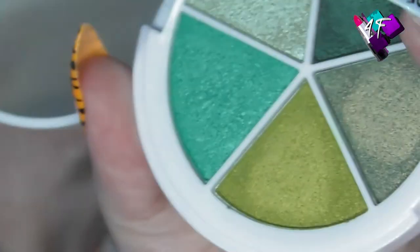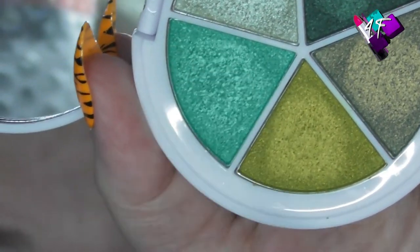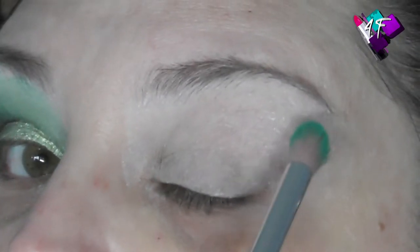These are looking like they're going to hard pan. You can see how that's starting to glisten already, but it is still picking up pigment, so let's see.